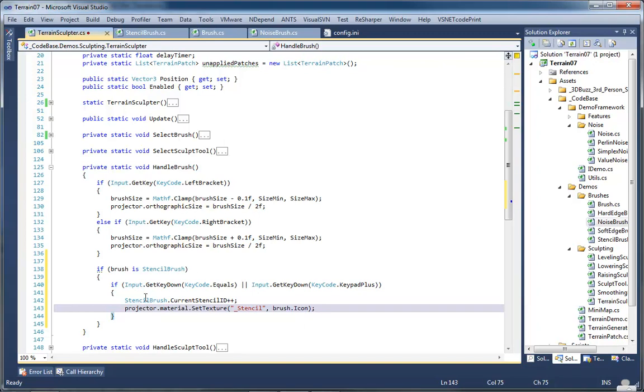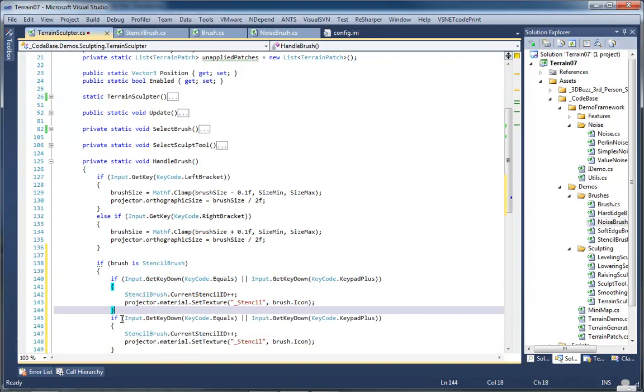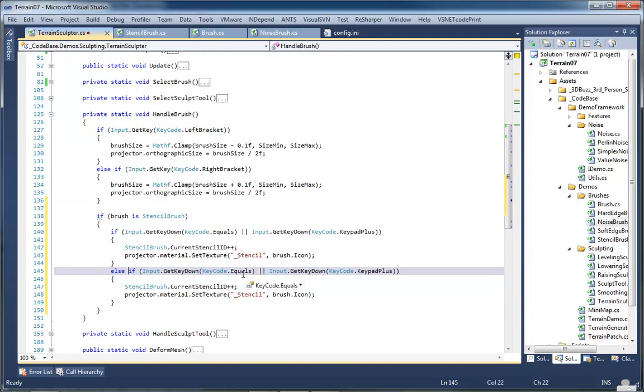All right, now I'm going to take this same bit of code, duplicate it, and put an else in front of it, because you're either going to be incrementing or decrementing. You're not going to be doing both. Oh, come on. Really? You can't pick that up.